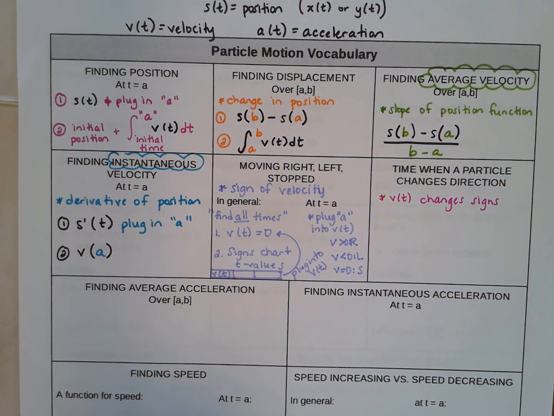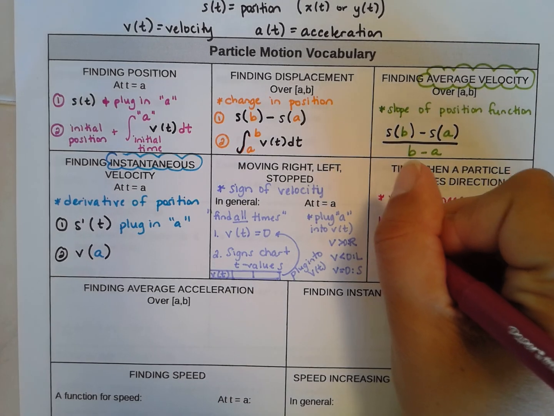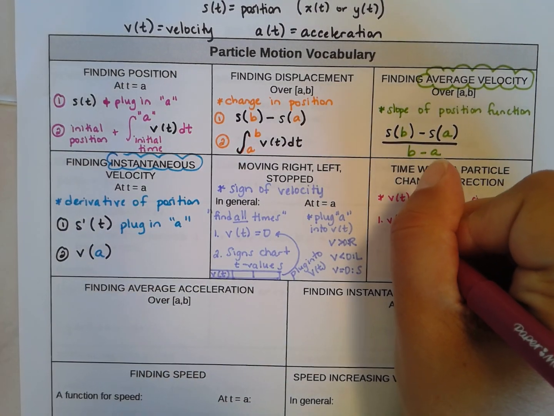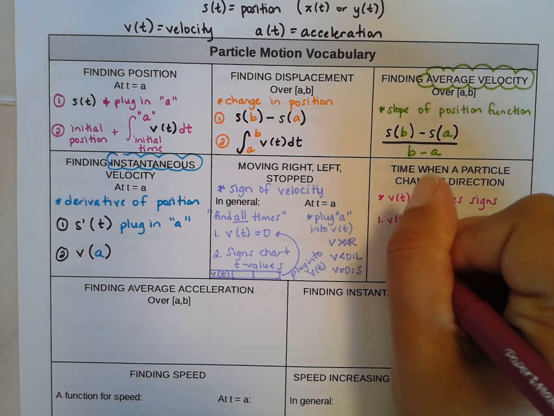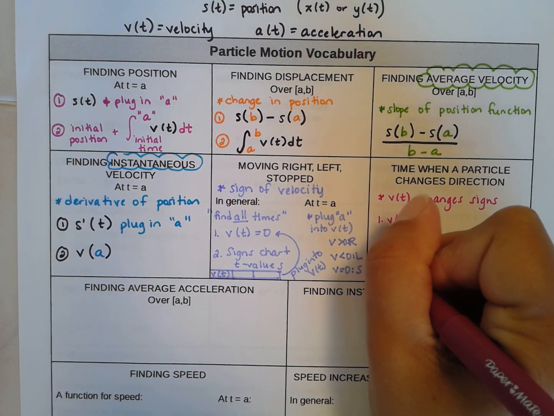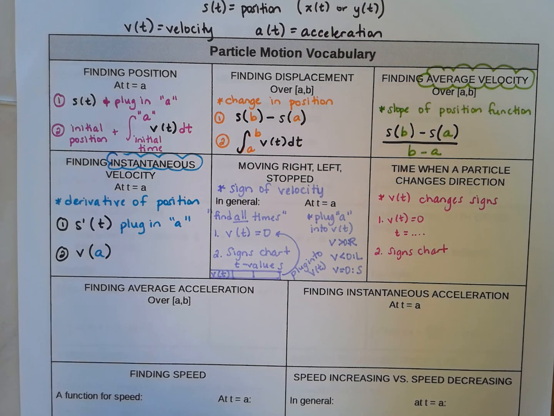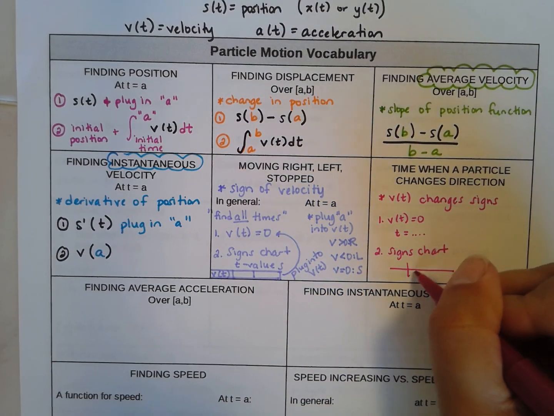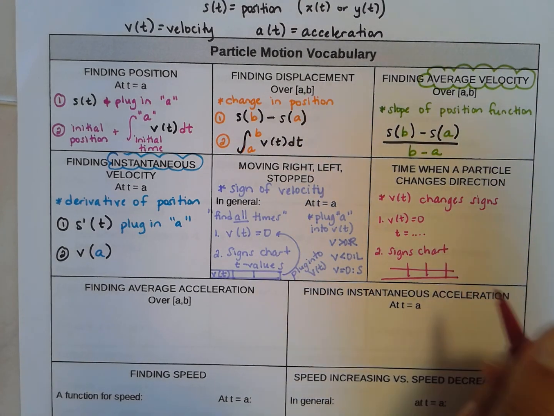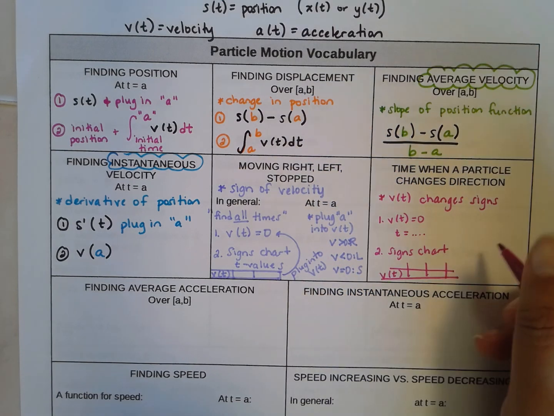Now you could do this by making a graph of your v of t function. So if you've got a calculator, you could actually graph your velocity function and see where it changes from positive to negative or negative to positive. In other words, above to below or below to above. The other option is you could follow kind of the same steps as here. You would take your velocity function and make it equal to 0 and get a bunch of t values. Then you would set up a signs chart. And in this chart, all of those values that you found will become like the dividing lines in the chart. And then you would look at the sign of V. You're looking for where these change signs.